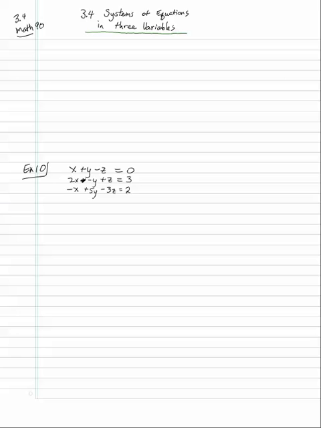So I'd first like to talk about the techniques from systems of equations in two variables from 3.1 and 3.2. We could actually extend all three of them into three variables. So we can graph, we can do substitution, we can do elimination with just some slight modifications. However, graphing in three variables, note, three variables are in three dimensions.